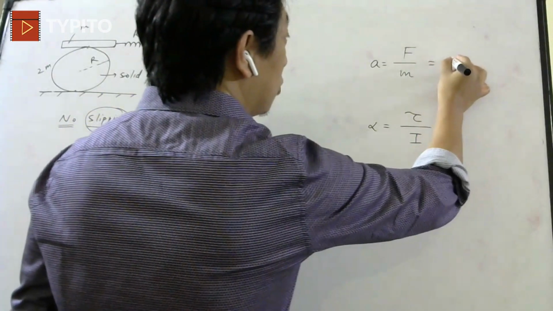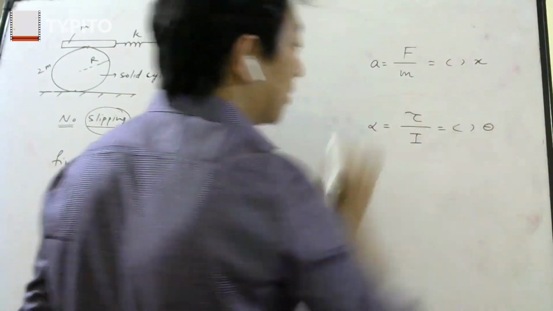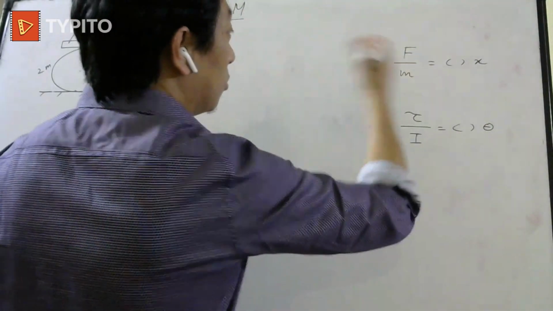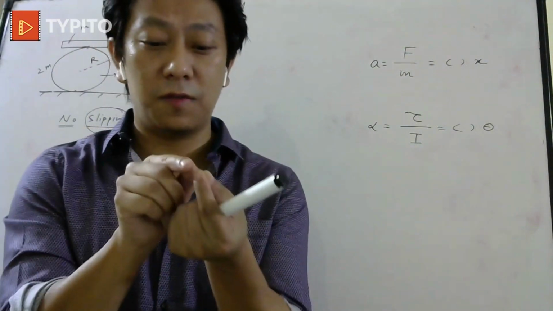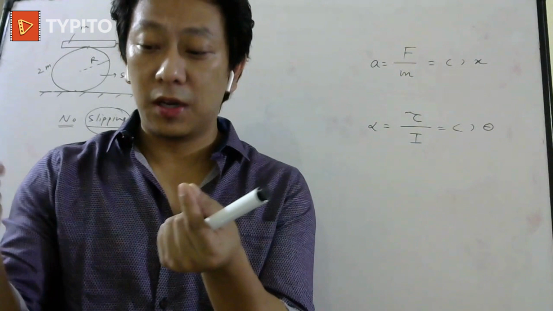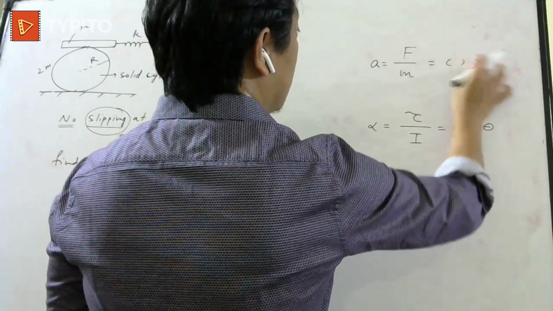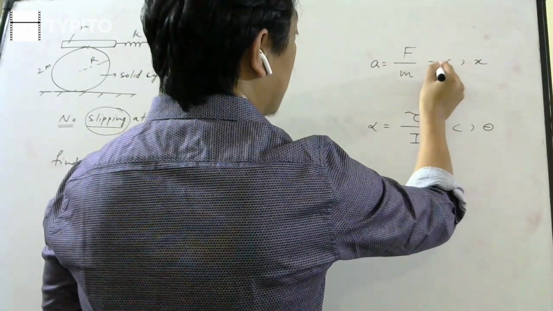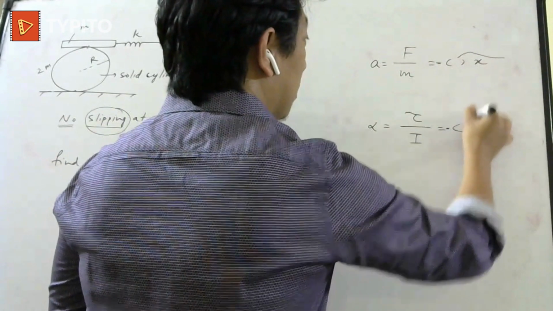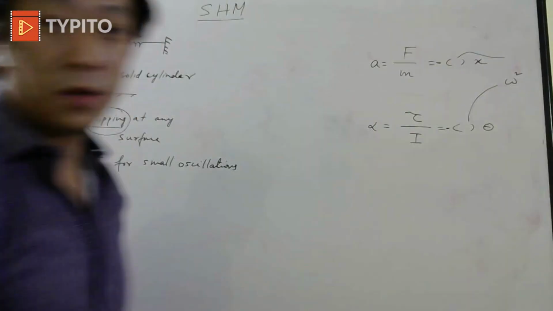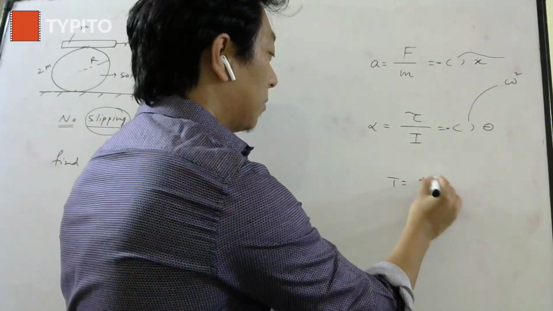And whatever comes here, there should be some constant times displacement, and here some constant times angular displacement. And if the motion has to be simple harmonic motion, then it means what? Simple harmonic motion means to and fro motion. So if displacement is to the right of the mean position, net force should be towards the left of the mean position. So if this is in the positive direction, this should be in the negative direction, so there should be a minus sign, right? In both the cases, whatever this quantity will be, that will be your omega square. Once we find the angular frequency, then time period is given by 2 pi divided by omega.